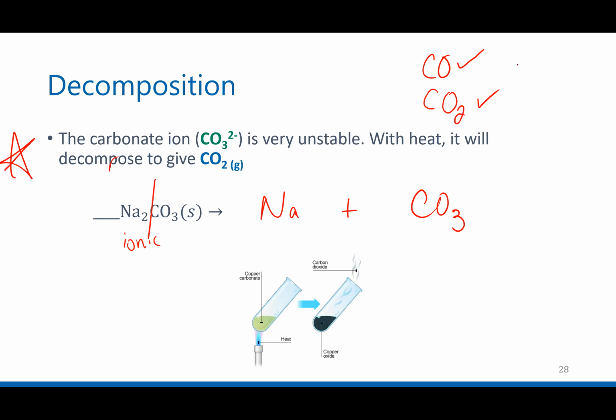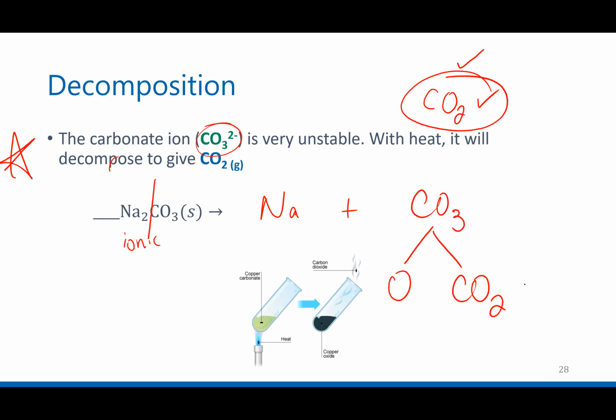I know some of my biology students might be saying, wait, we breathe in oxygen, we breathe out carbon dioxide. But every breath you take is a mixture of gases in the atmosphere. So nitrogen, oxygen, carbon dioxide. And carbon dioxide is a product from CO3. This is unstable. So what happens is it breaks apart.